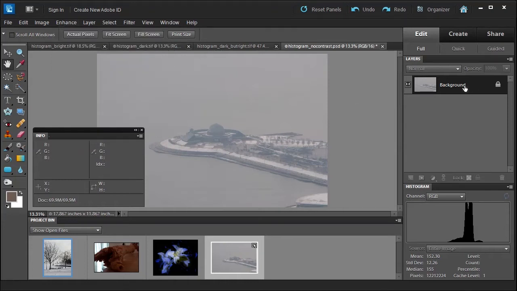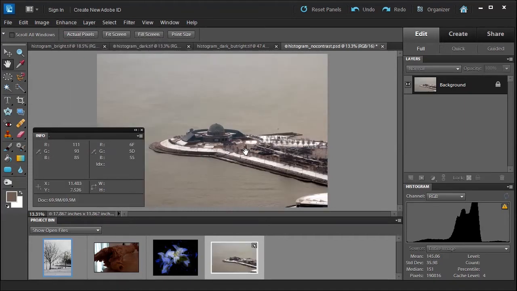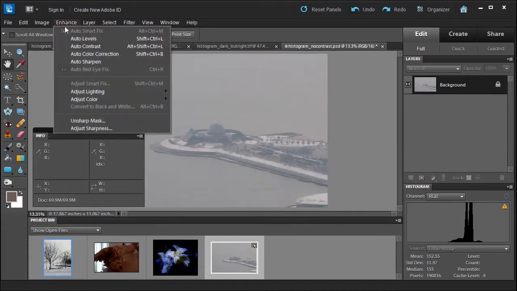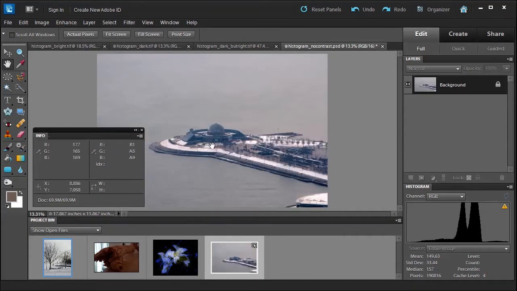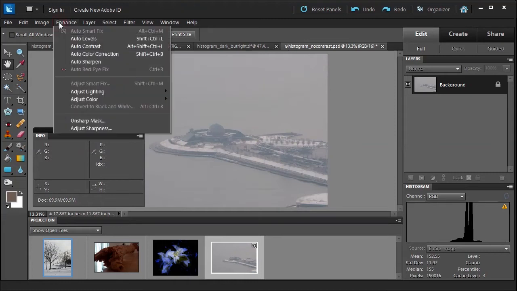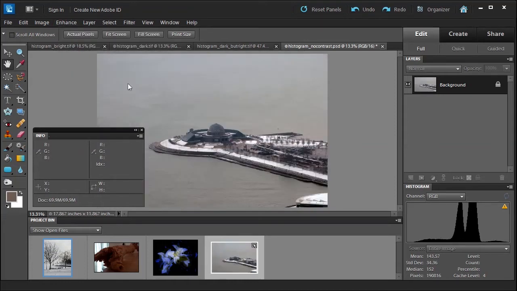Okay, and you can't duplicate the background, as you can see here, because it's in 16-bit mode. And remember with me, my goal is to get you in 16-bit as far as possible. If you want to use 8-bit, that's fine, and I'll show you how to do that in just a second. But you can use the Enhance menu. So if you go to Enhance, Auto Levels, you can see how this works. Okay, that's nice. Undo. Enhance, Auto Contrast. No, that's not working. Enhance, maybe Auto Color Correction. Well, the color correction and levels seem to do the same thing. So it looks nice. Okay, that's fine.